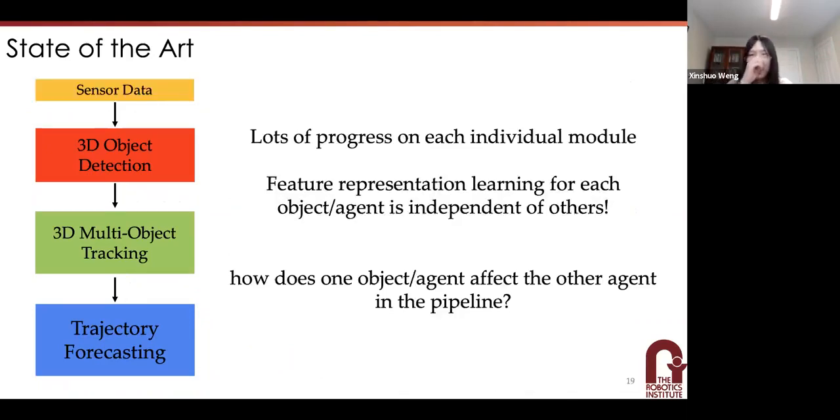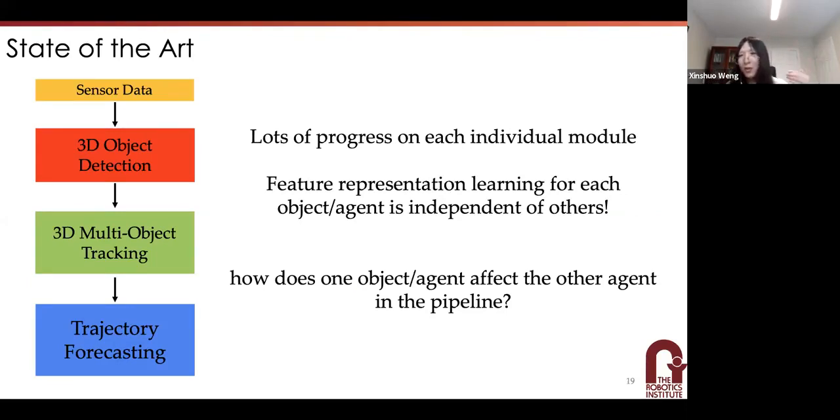Okay, great. I guess that summarizes some progress in this domain. There's more which I won't cover. But one thing that I want to particularly point out is that most of the work, even in these modern days, is missing one important thing. When they do feature extraction or feature representation, most of the work does it independently for each object.